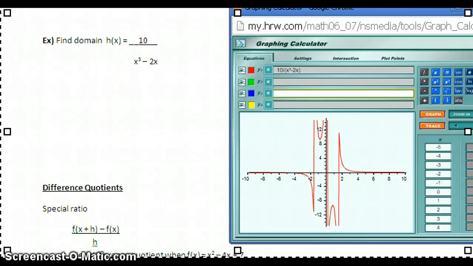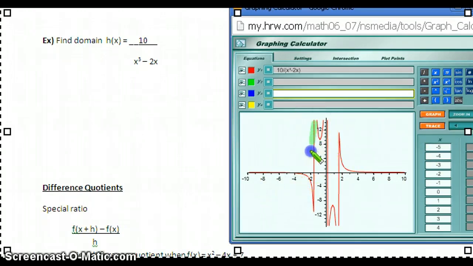Alright, welcome back to part 2 of the trig video P.5 or pre-calc 1.4. Our first example talks about finding the domain of a function. So what I've done is I've shown the graph over here. If we take a look at it, let's first understand what this graph is showing us.